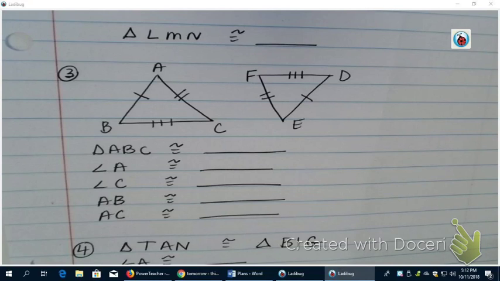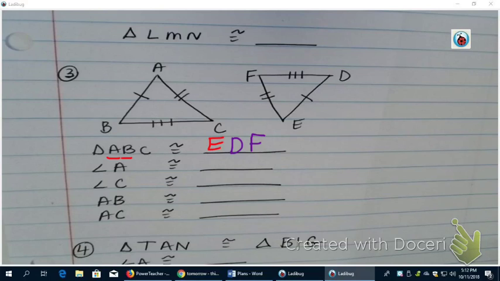Alright, number 3. So first of all, we're going to write down the triangle congruence, ABC. So A, you see how it's between the 1 and the 2? So over here, here's the 1, here's the 2, so that must be E. Alright, B is next over here, so we've got A, B is next. Okay, B is between 1 and 3. So come over here, here's 1, here's 3. So B must be D. And then that means that C has to correspond with F. I'm going to erase these marks so I can help you with the rest of it.